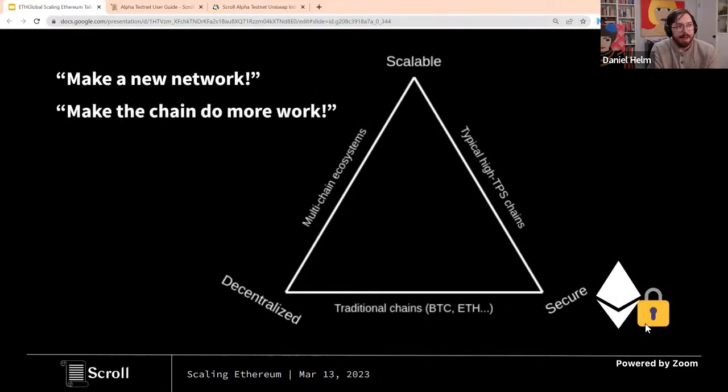And at that point, we can actually start to say things like make a new network and make the chain do more work, right? Because we no longer have the issue of these security aspects, and we can move towards scalability by doing both of these things. We can make a new network that is able to do more work, but still inherit the security that Ethereum brings to us.